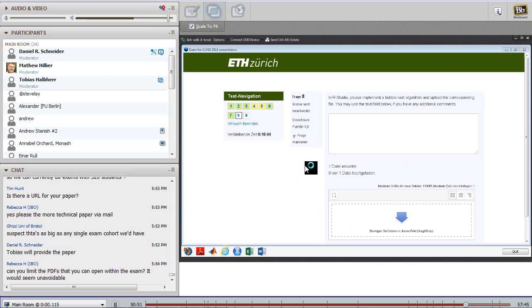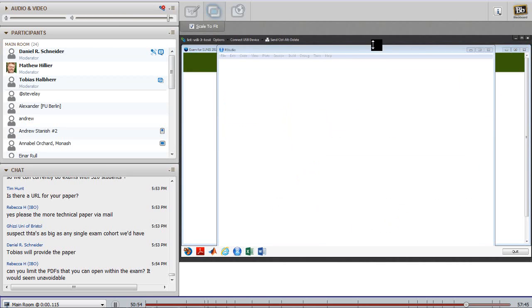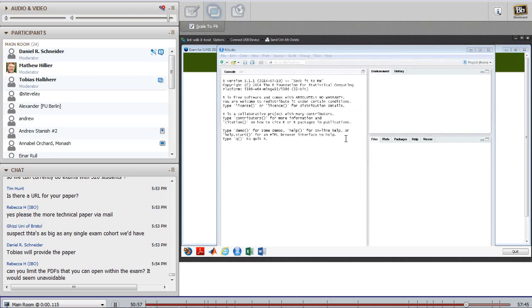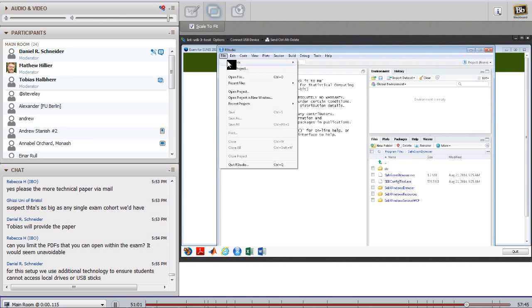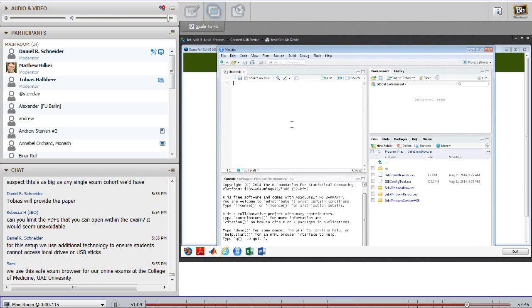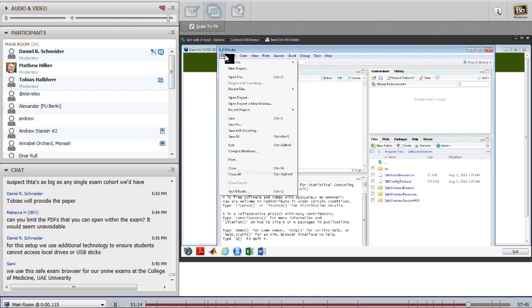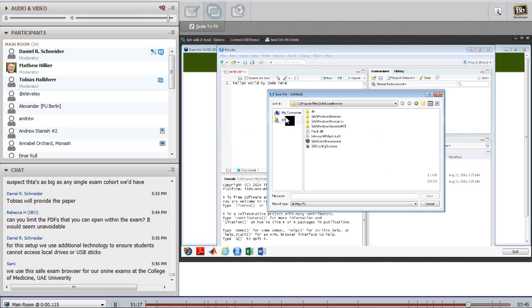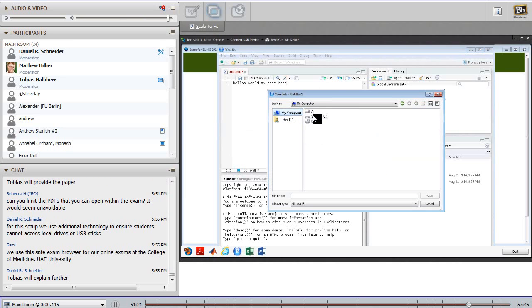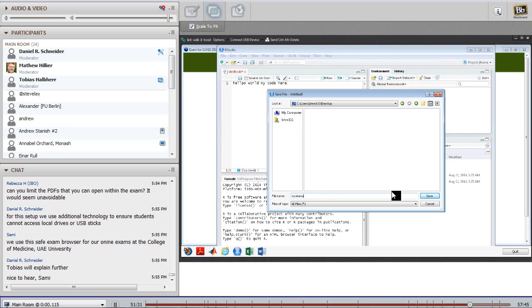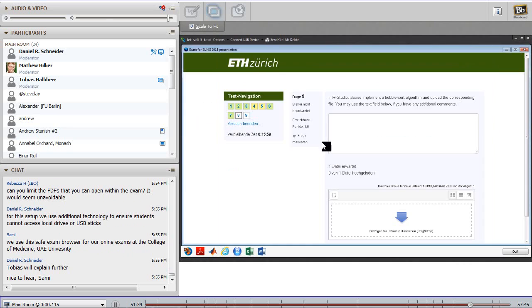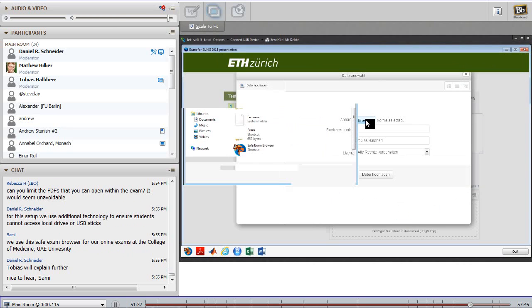So I would now open RStudio, write my code here, and then save the file on the desktop. And I can now upload the file into the exam.